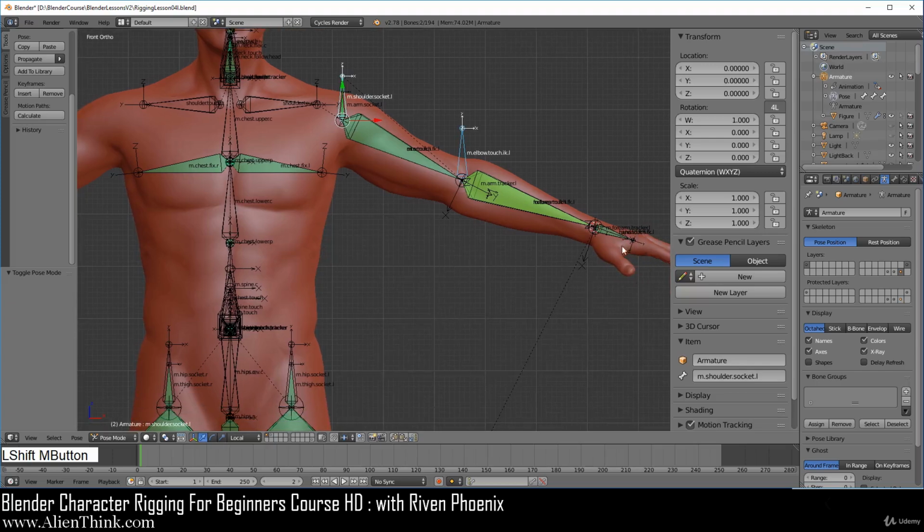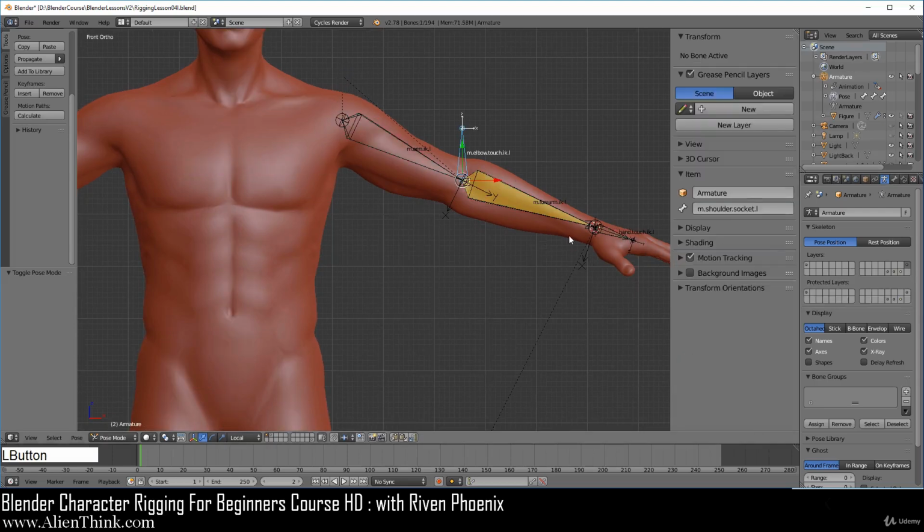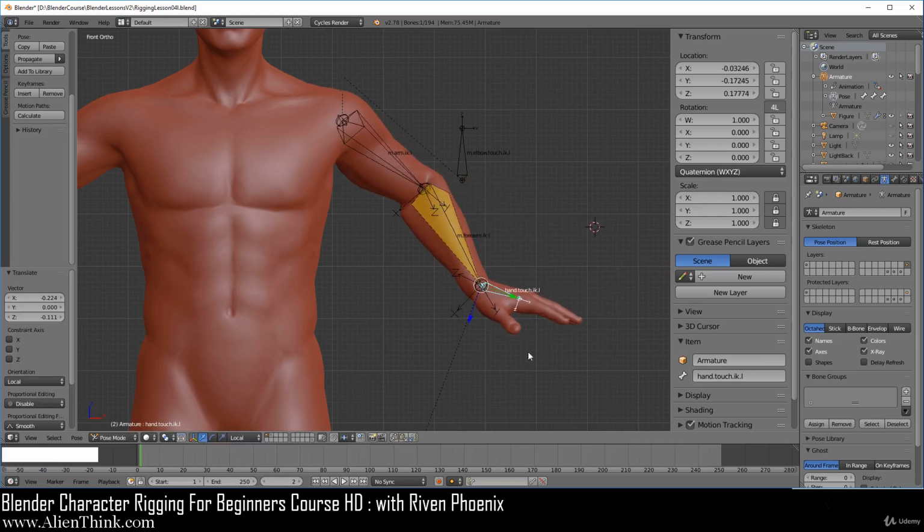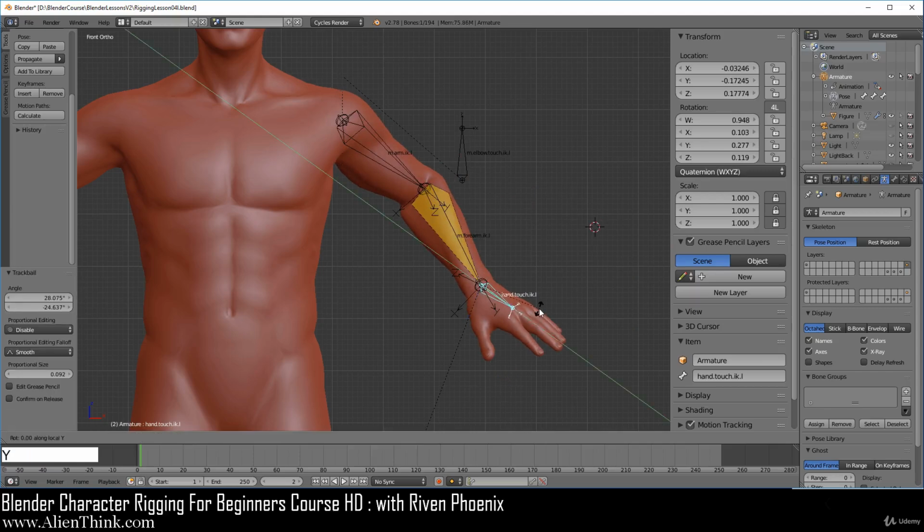Okay, so here, let's say over here, we're just going to go to the IK bone layer, click on the hand and press the G key. Let's say we rotate it this way, I'm just going to press the R key to rotate the hand this way or something by posing it.